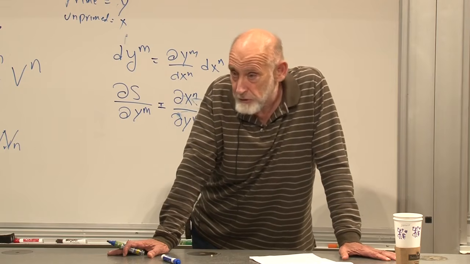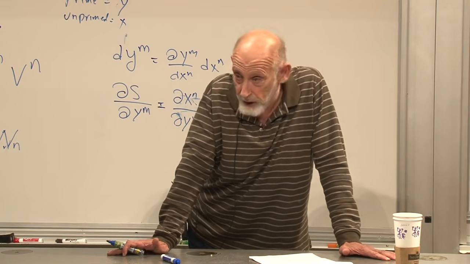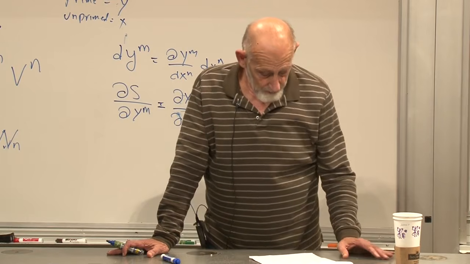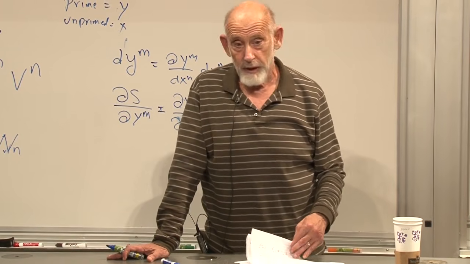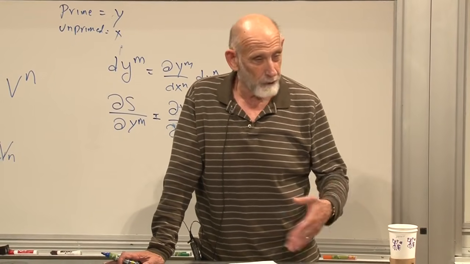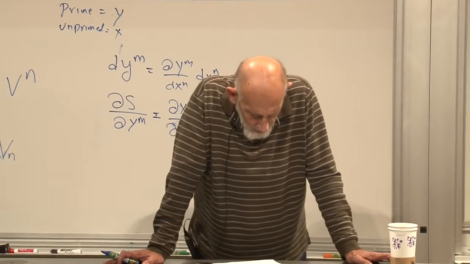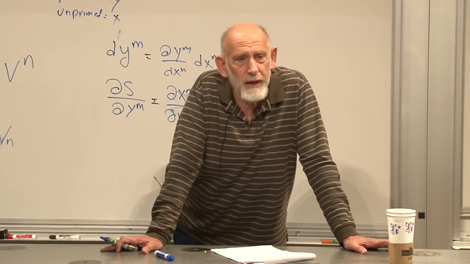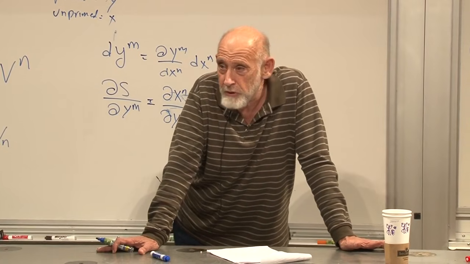There are other objects, we're going to come across some of them, which are not tensors, which have the property that they may be 0 in some frames and not 0 in other frames. All right, a frame means coordinate system now. So tensors have a certain invariance to them. Their components are not invariant.